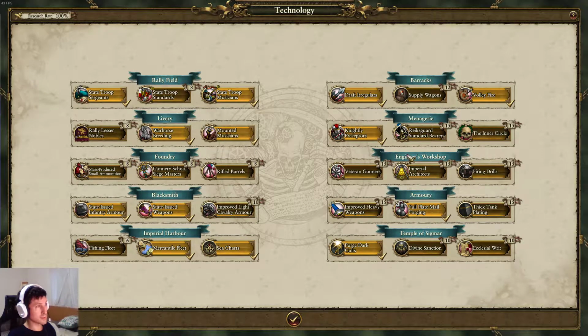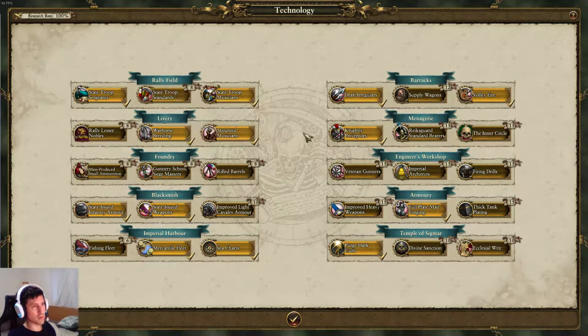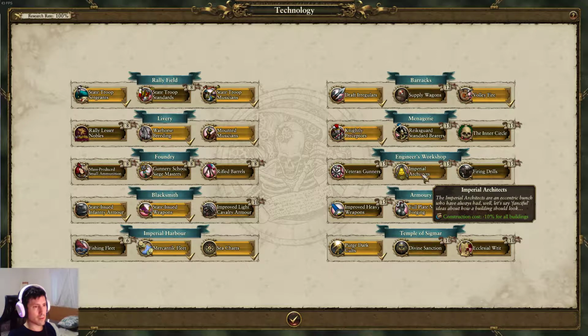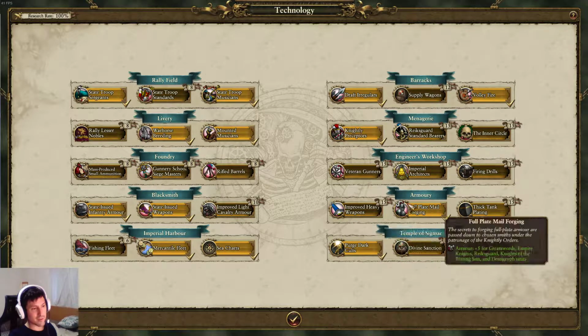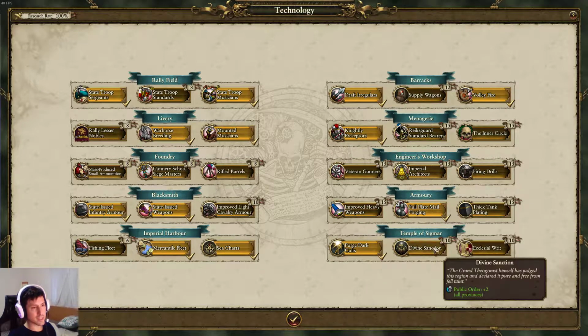Alright, this is same as the State Troop Standard. I think it's actually much more useful on the infantry units though. Well, Imperial Architects is pretty good. Reload time reduction, yeah, I mean that makes a difference. Plus 50, Greatswords, Halberds, Lances.